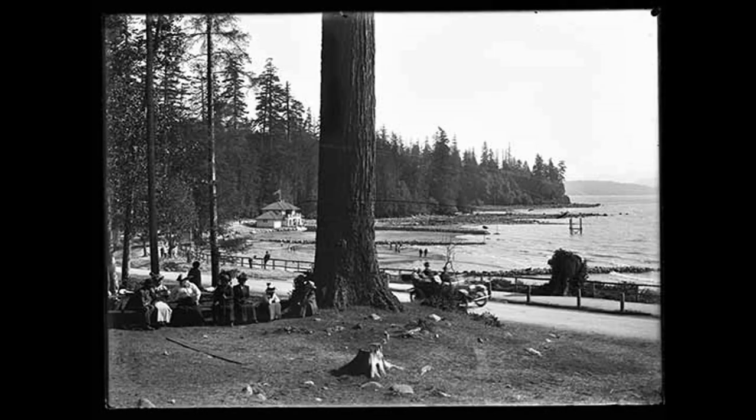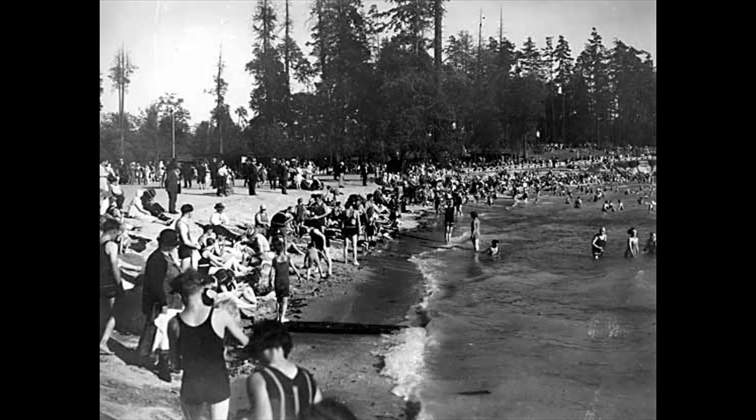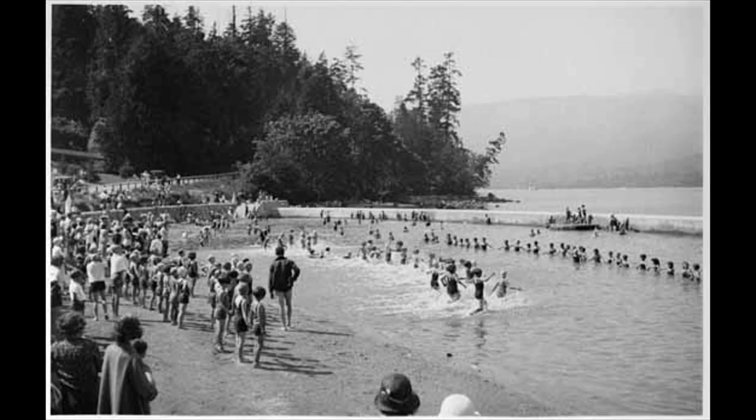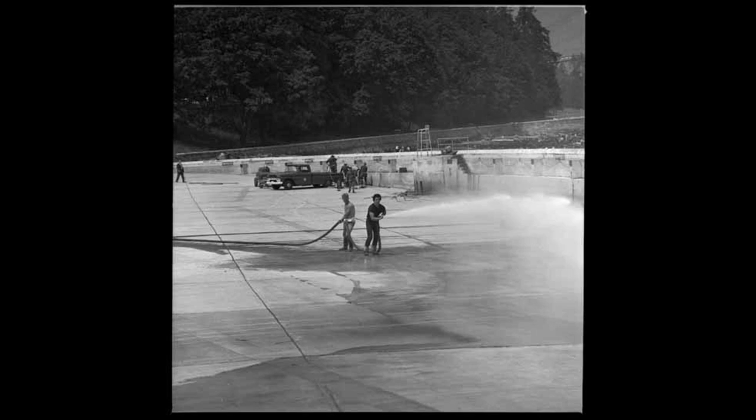Often families wanted to go bathing or swimming. Second Beach in Stanley Park has always been popular. Facilities were added over the years, including saltwater swimming pools filled with seawater at Second Beach and at Lumberman's Arch. By the arch, children could learn to swim for free, like in this photo from 1931. When swimming lessons weren't available, children still found a way to have fun. But those pools did need to be drained and cleaned, and sea life could enter along with the water.